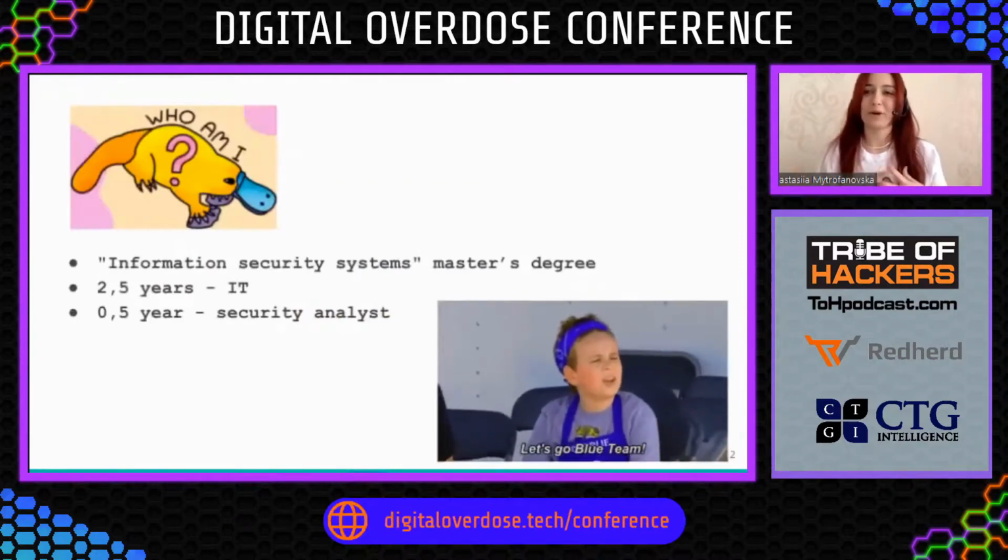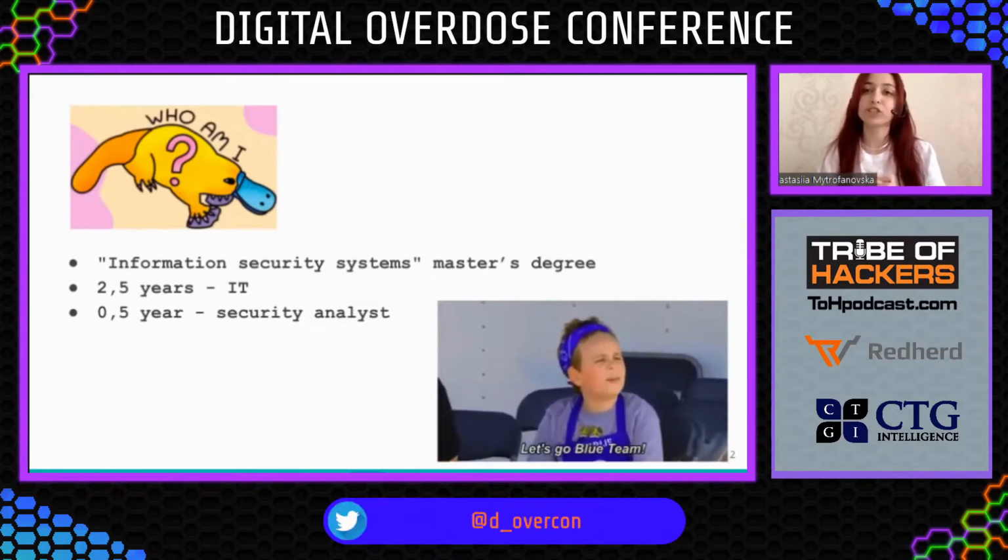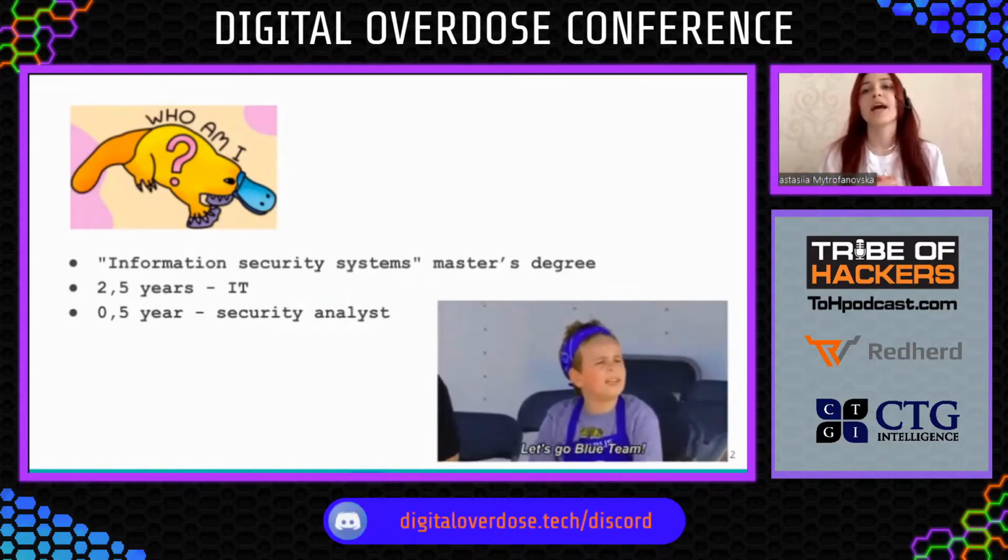So first, a bit about me. I graduated university in 2019. Now I have a master's degree on informational system security. In general, I've been working in IT for 2.5 years, half of which I'm in cybersecurity. And now I've been working as a security analyst in the SOC team.